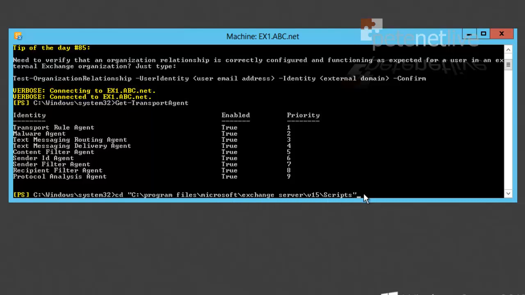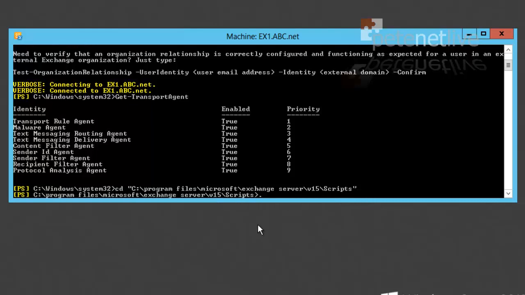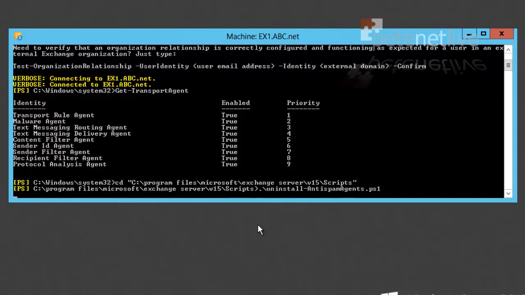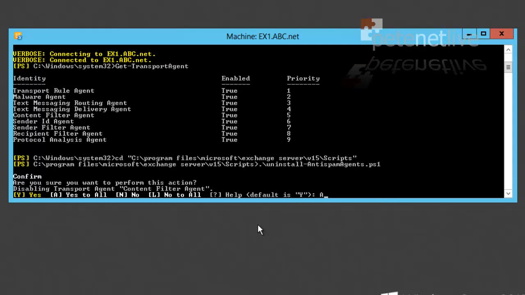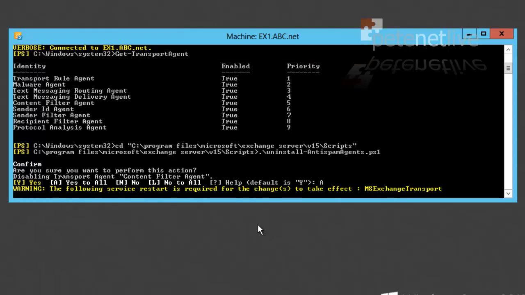To remove them, if they are on, just change to the scripts directory and run the Uninstall-AntispamAgents.ps1 script. It'll run through and take them off. You just need to hit A a few times to say yes to all.